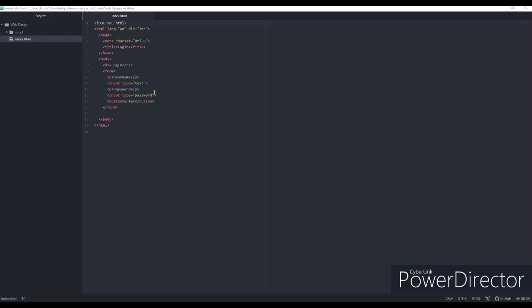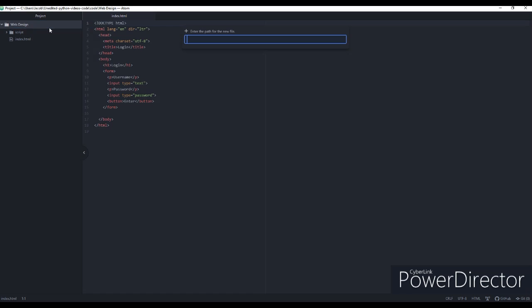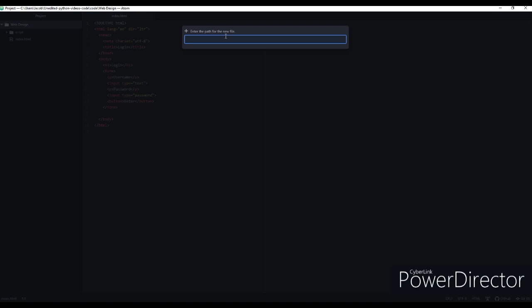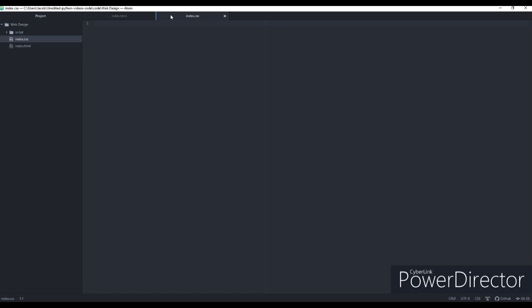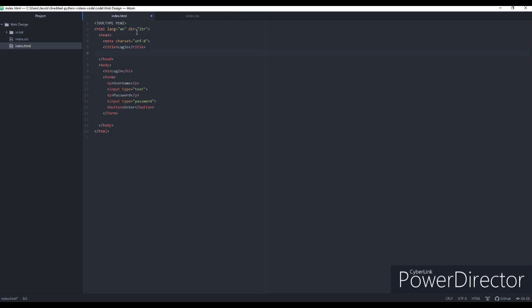I'm going to start adding the CSS, and just like before, we're going to create the file. I'm going to click on my web design folder, right click on that, new file, and then I'm going to call this one index.css also, just for naming convention purposes. And the first thing you always do is link your CSS file. It's easy to forget to do it, so I try to make a habit of doing it first. I forget constantly, but that's why you gotta make it a habit.